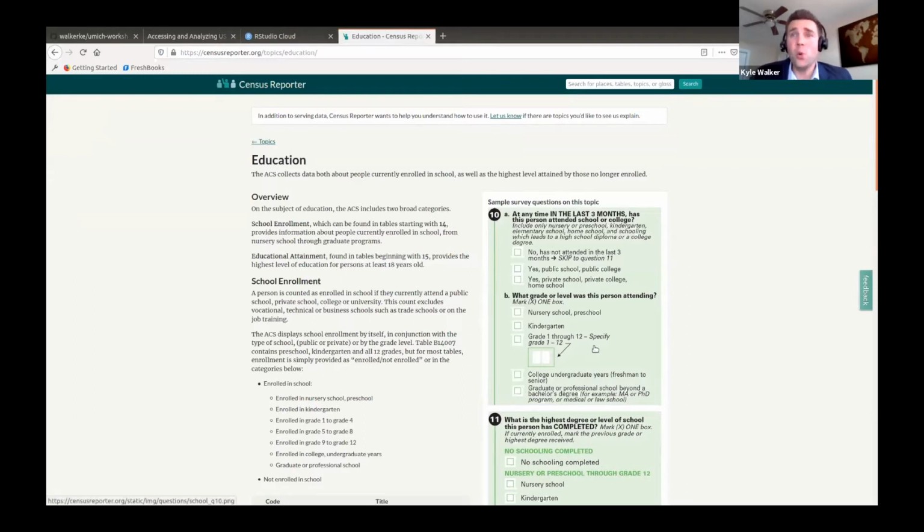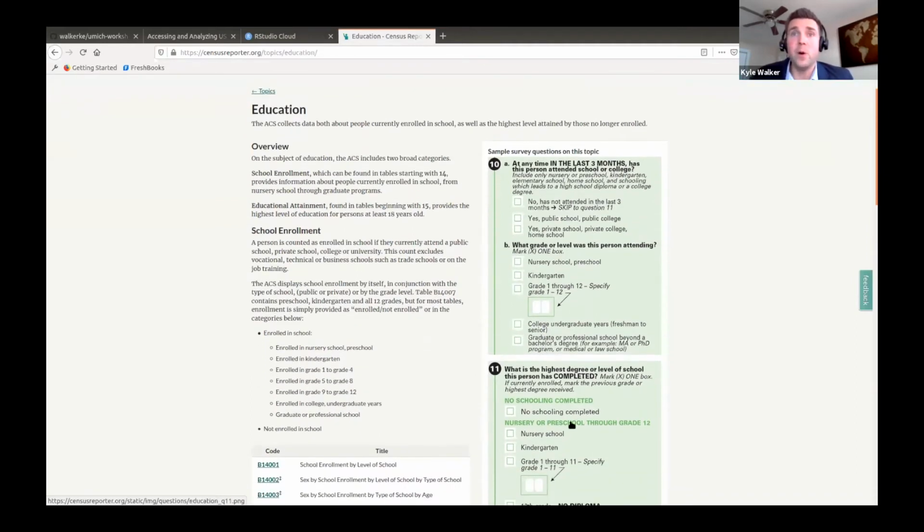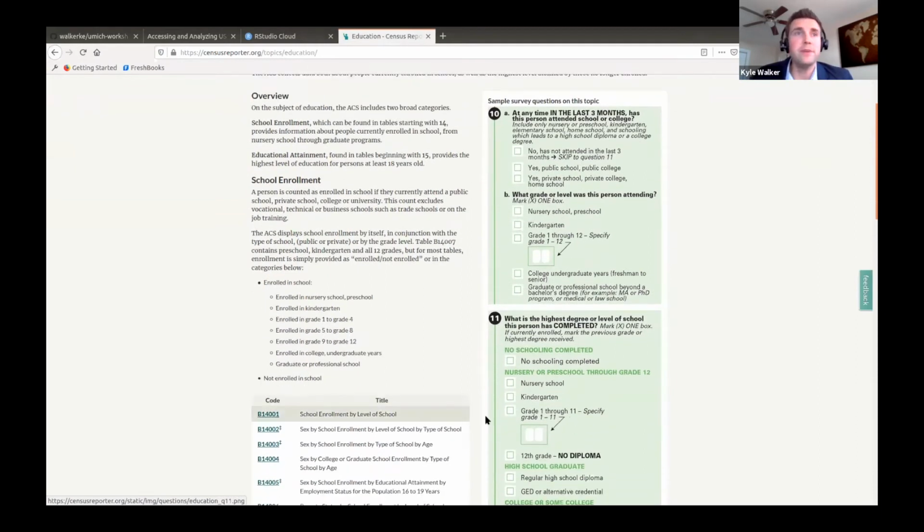It shows you the questions that people actually answered on the American Community Survey. And so oftentimes this is really, really useful because at the end of the day, when you're working with aggregate data from the ACS, it's data that's been aggregated up from all of these different questions that people have filled in.